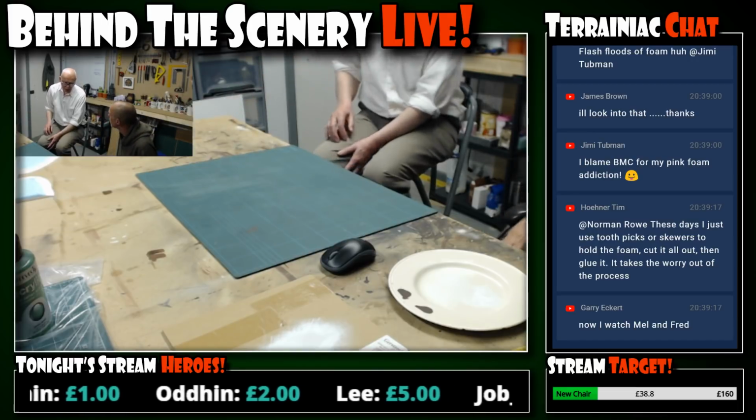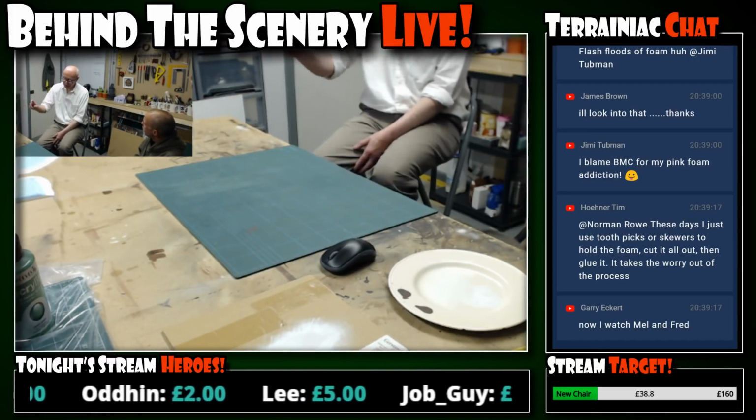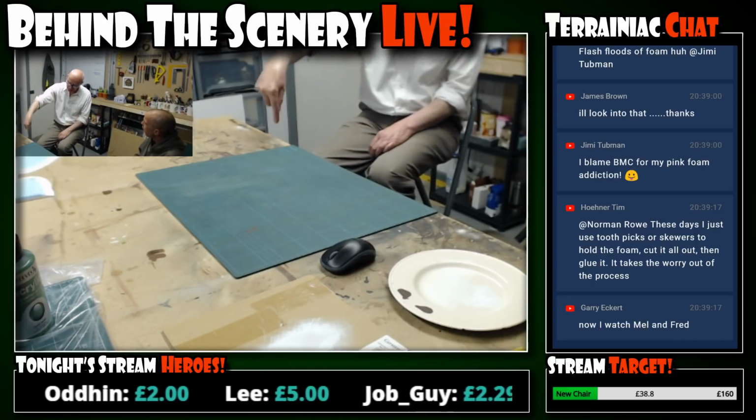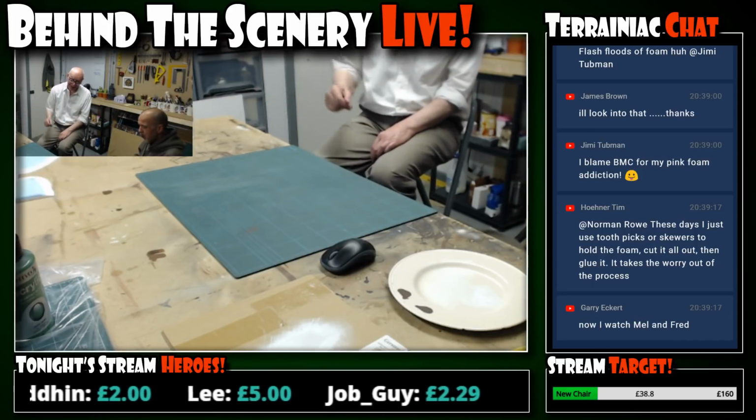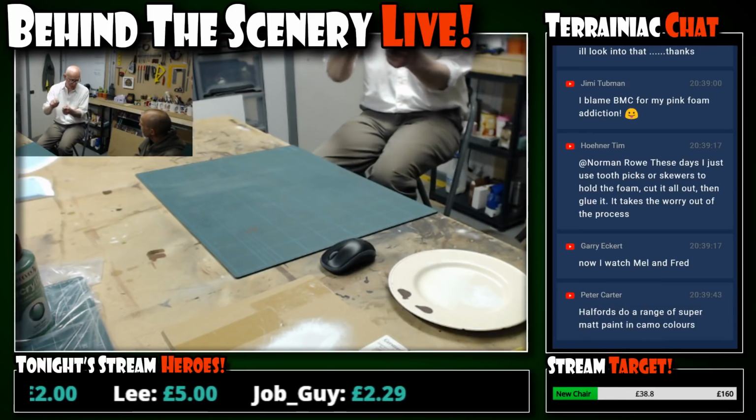Another little tip. When you're using varnish in an aerosol can like that, when you finish varnishing your piece, turn the can upside down and spray it to clean the nozzle. We all know that one. And then you get a little bit of tissue and just clean it off, just for good measure as well.